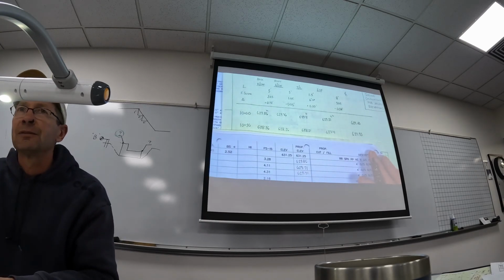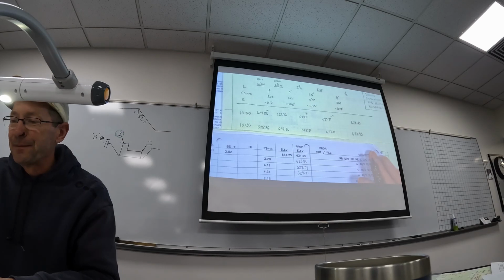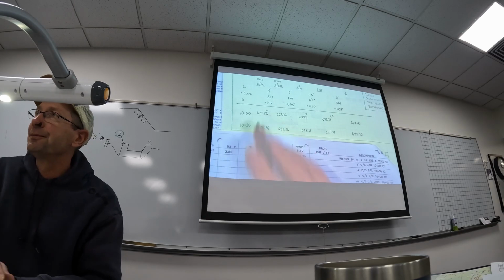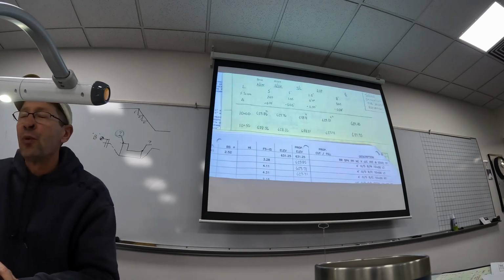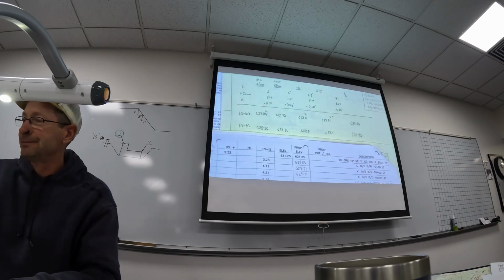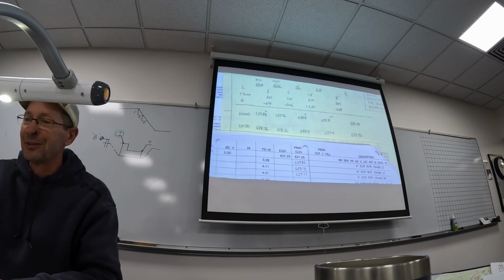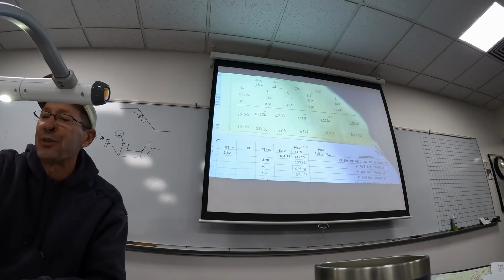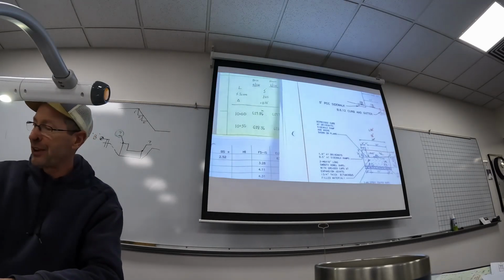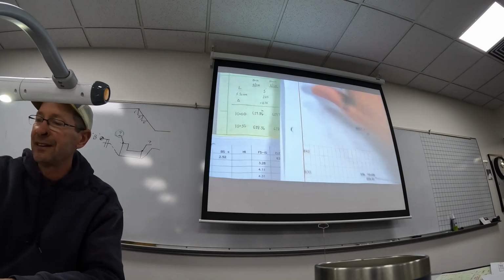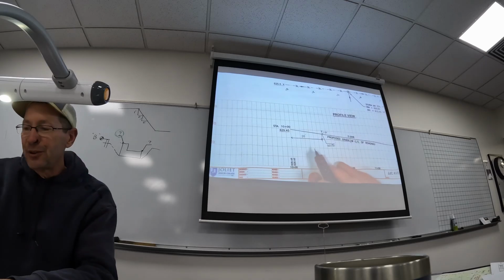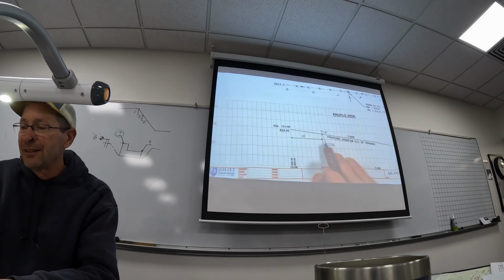Now, before you start, let's take a look at something. Do we know we have a typical section where across the road these are all going to be the same? We do, right? What happens if I look in the other direction? What do we know about the profile of the road? How about the profile? So if we're going to move from station 10, I'm going to go back to this. We're going to go from station 10 to 10 plus 50. What happens between 10 and 10 plus 50?